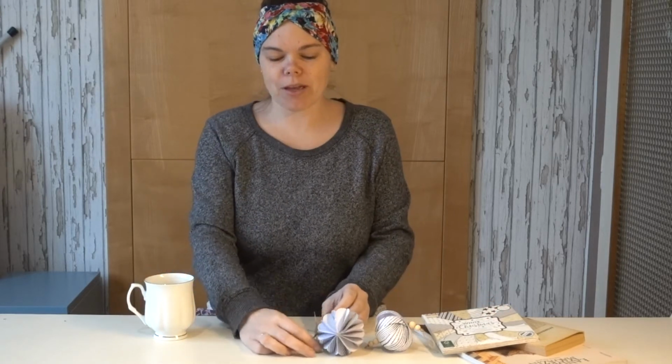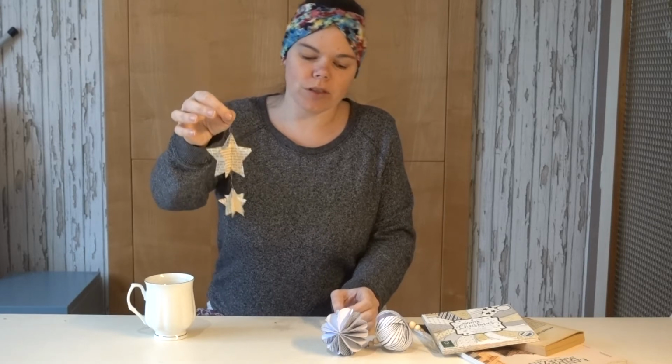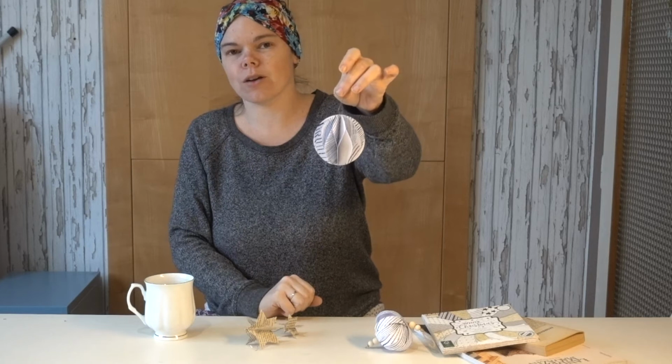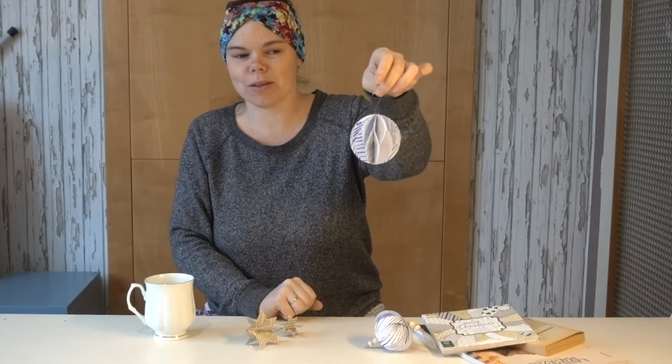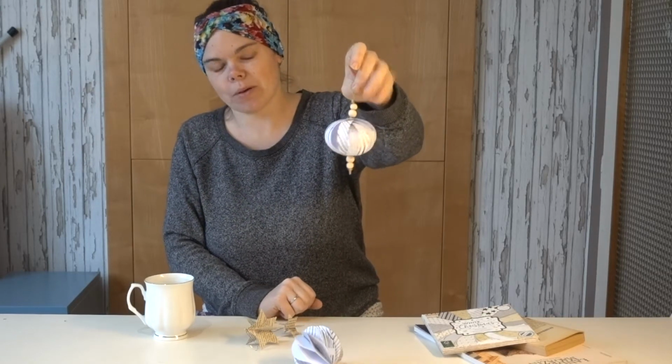This week we've been making some Christmas ornaments. I've done 3 variations. One with a star, one bauble which I call Wiggly Woggly, but it's probably got a better name, and then another kind of bauble made with strips of paper. So take a look and then we'll have a chat about it.